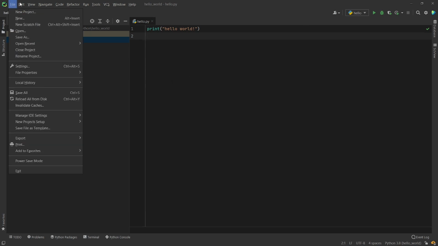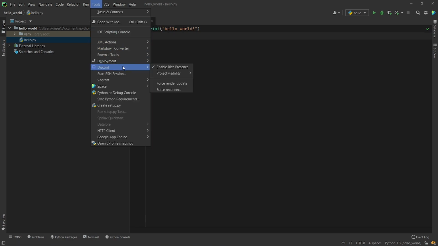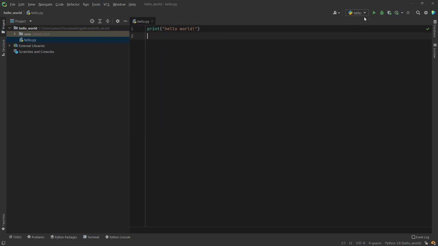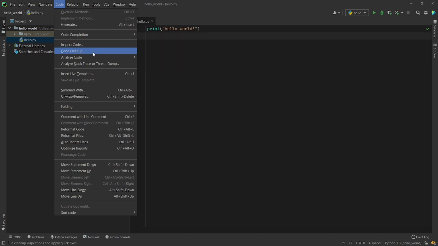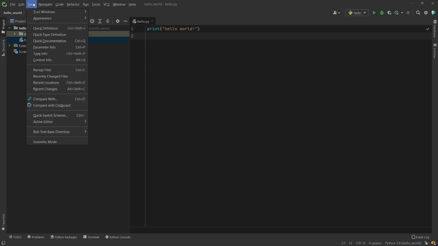And then we're going to go up here. We've got a few things up here. You've got help, window, version control for later on, tools. These are all the things that we've put in, deployment, Python debuggers. We've got spaces, sharing, HTTP clients, but basically don't worry about any of this. Running is quite nice, but that's basically just a tab for what you've got over here in the top right. Code lets you do things like code completion. You can inspect your code, analyze your code, a lot of things. Live templates are nice, we'll show you those later on. You can comment with lines, optimize imports. There's a lot to do. I just recommend playing around with it and it'll make your life quite nice and easy.